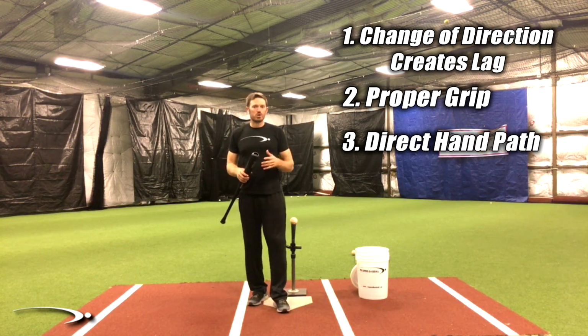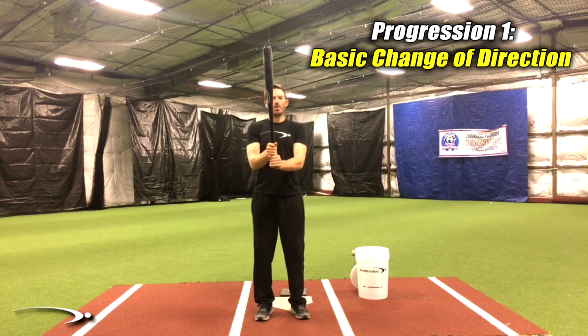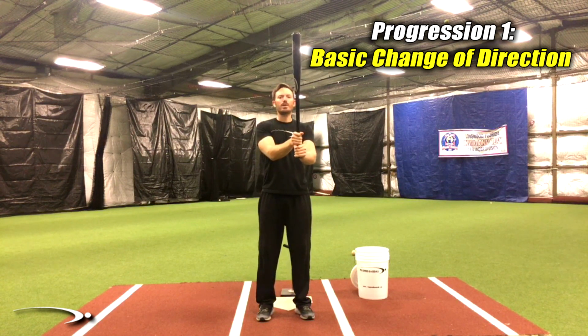So the first part of this drill is we're going to just simply stand up straight, and we're going to start feeling some change of direction. We're going to get a good door knocker over door knocker grip. And we're going to hold the bat up in front of us just like this. Not even any repetitions here, guys. Just do it until you kind of feel it.